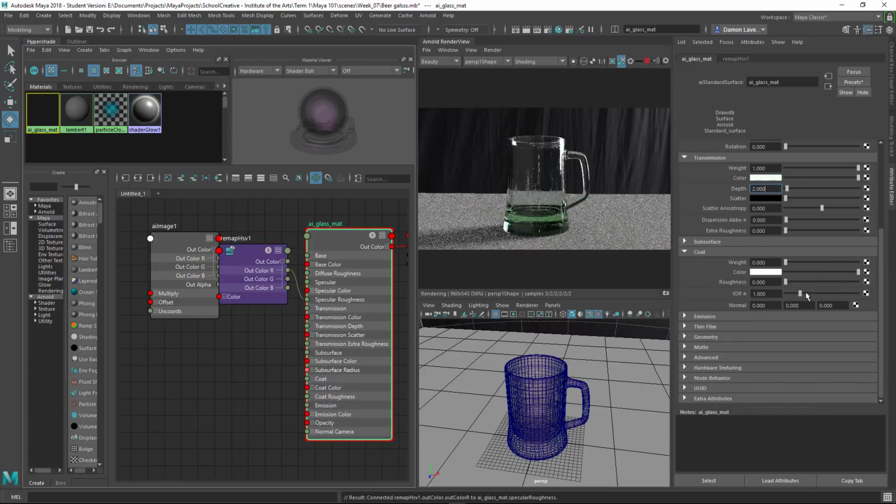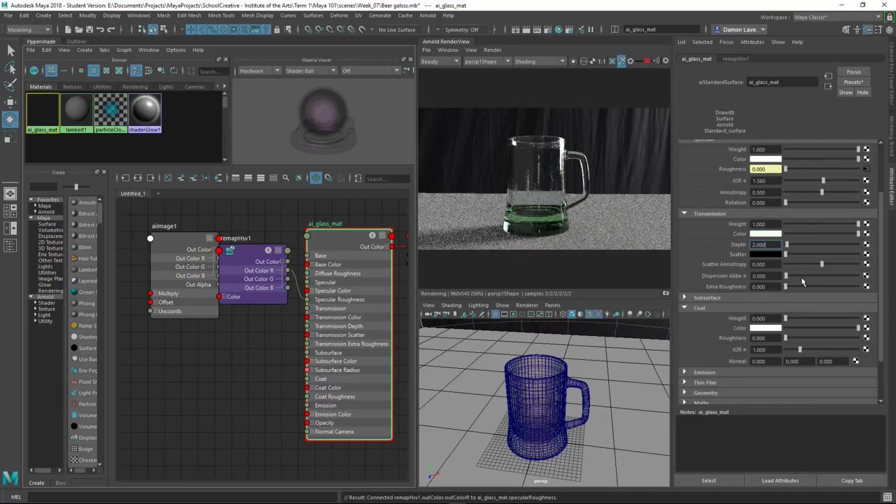Now, what else can we do? We can just break up the colors a little bit. So if I do this, you can see it gets a little bit of green in there. This is a bit much, so I'm going to go 0.5. Actually, let's make this 100%, see what happens. So what it does is it will kind of break the colors a bit, give it a little more realistic feel to it. I kind of like that.